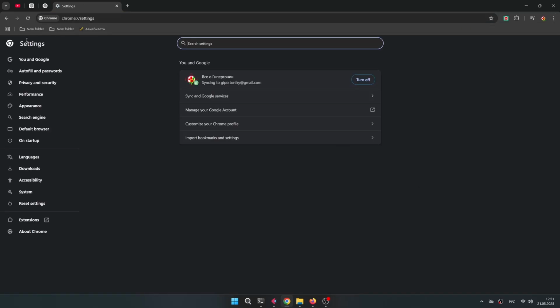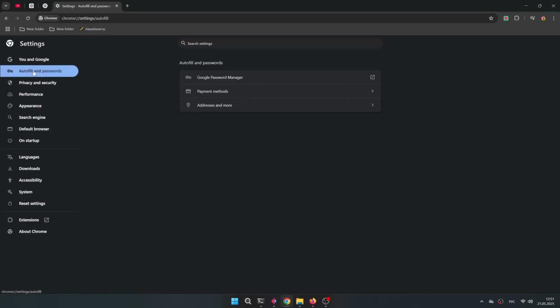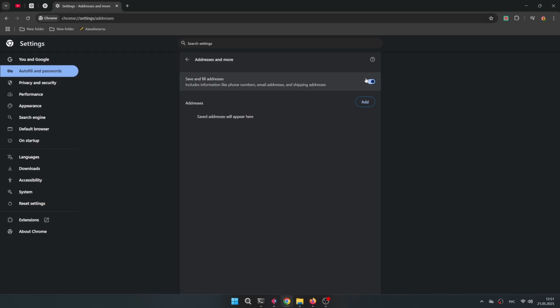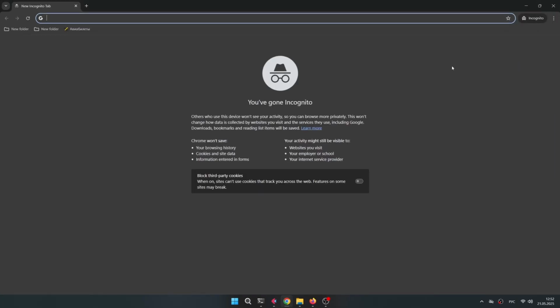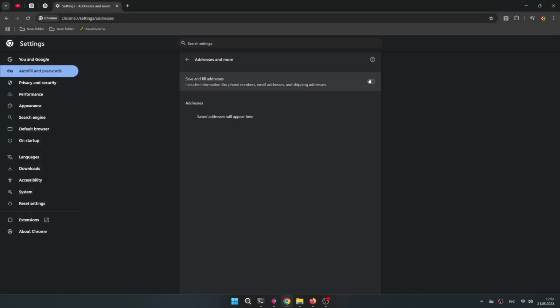If you want to disable URL autocomplete in Google Chrome, open Settings and go to the Privacy and Security section. In the Autofill section, disable the option Show Suggestions for URLs from History. This will prevent the browser from showing old visited sites in the search bar, which can be useful for improving privacy. If you want to disable autocomplete for specific sites, this can be done in the autofill settings by selecting sites for which suggestions should not appear. You can also use incognito mode to browse sites without saving them to history. Disabling autocomplete helps reduce the number of suggestions in the search bar, which can speed up browser performance.